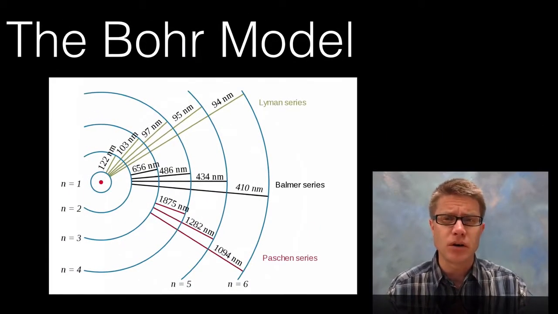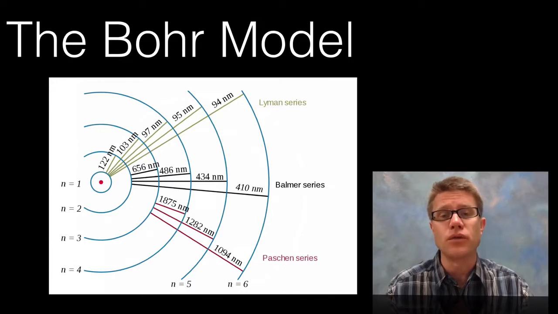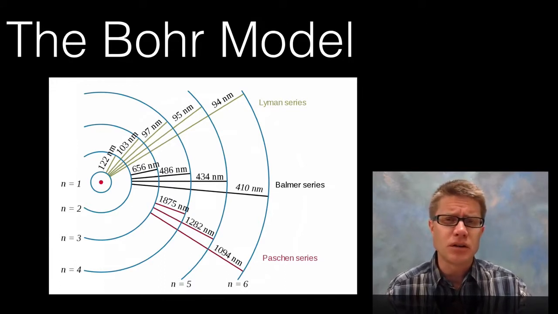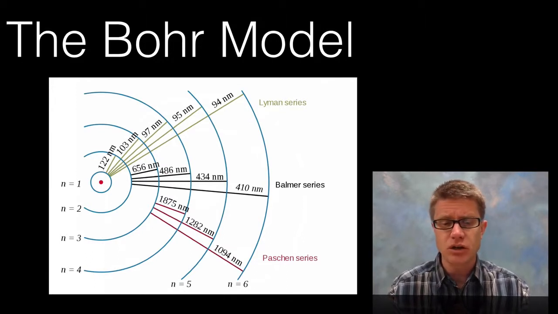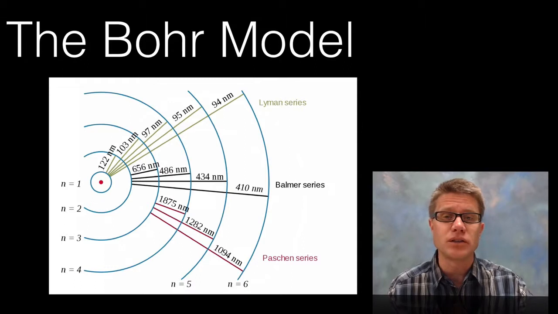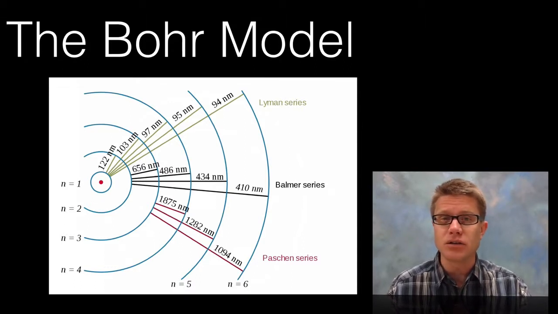And this helped to explain spectra. Because before the model was discovered or was put forth, people had started discovering spectra. They were looking into space not with just a prism but a spectroscope. So they were splitting the light into all of its different wavelengths. And they were starting to see these lines.